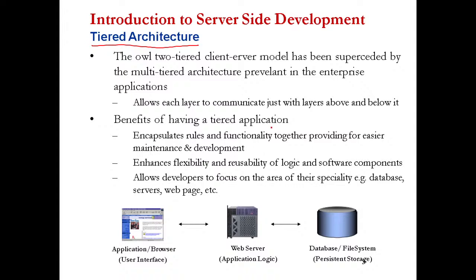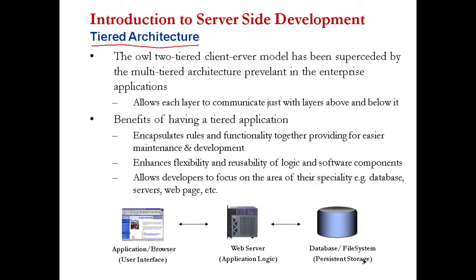Benefits of having a tiered application: it encapsulates rules and functionality together, providing easier maintenance and development. It enhances flexibility and reusability of logic and software components. These are the benefits of having the tiered application. It also allows developers to focus on the area of their specialty, for example, database, servers, and web pages.